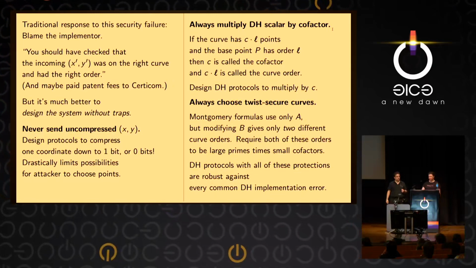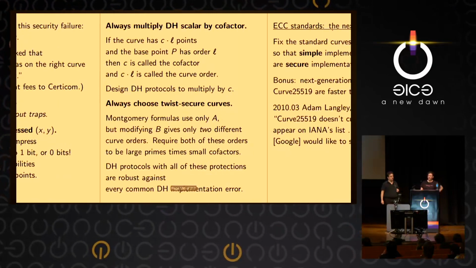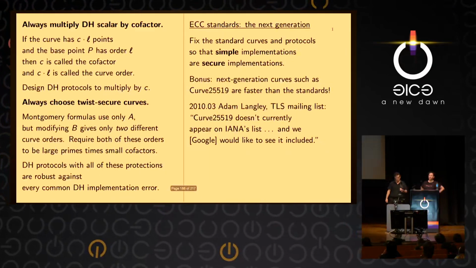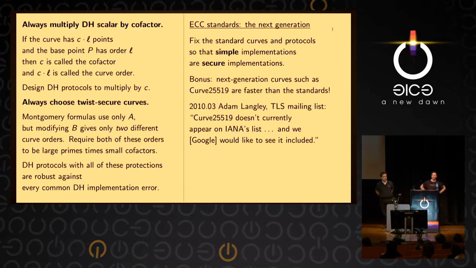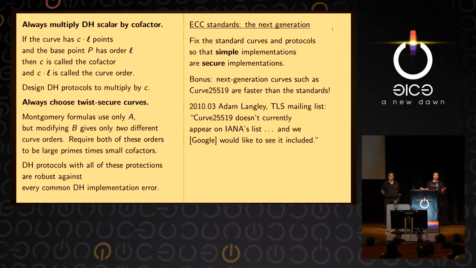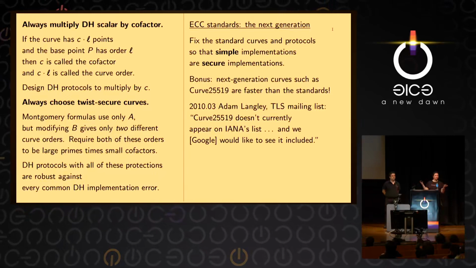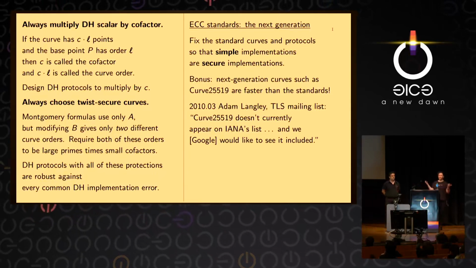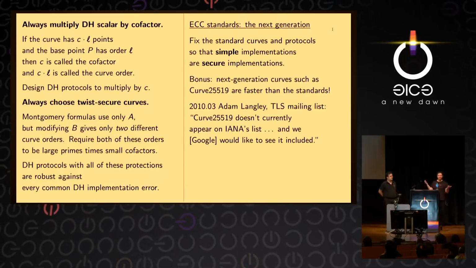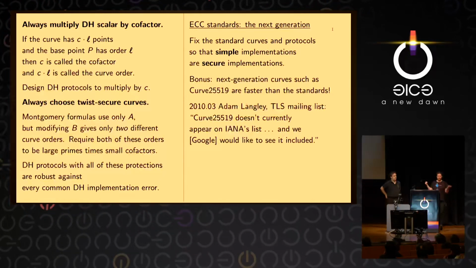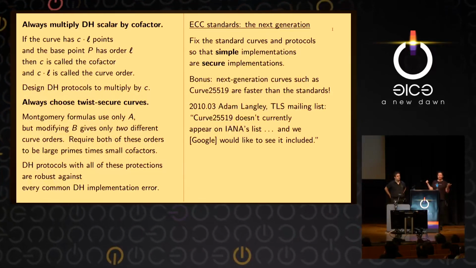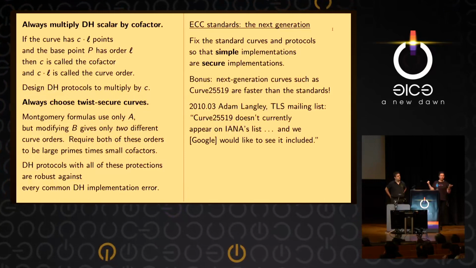Well, so then why is this not happening? Well, actually, it's kind of happening. There is some motion to get the next generation of EC standards out. Next generation meaning curves where you don't shoot yourself in the foot when you try to implement them in the simplest way. The simplest implementation is also a secure implementation. Turns out usually when you're going for something more secure, it gets slower.